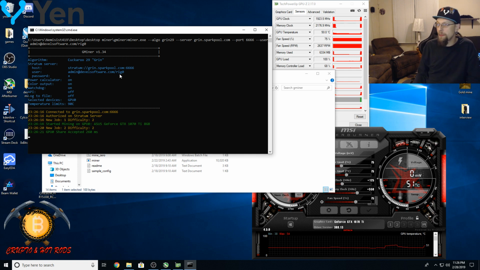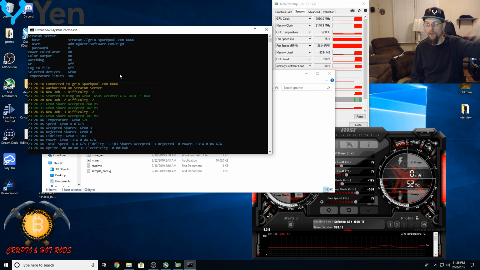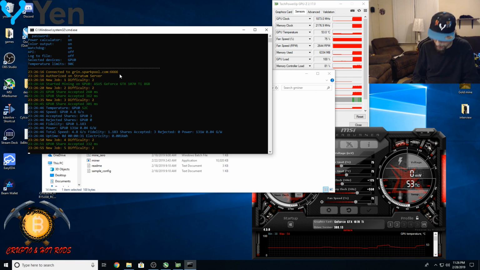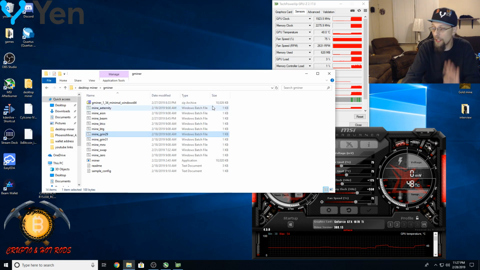Now that I'm not using somebody else's software, I'm using my own software, mining to my own wallet. If anybody's wondering how to download GMiner, I can give you links to that if you really want them. Just let me know, get in contact with me. I've got the Discord links down below. You can hop on my Discord and ask me. And with GMiner as the individual miner, again, I'm getting 4.8 graphs per second. Legit. So you can go ahead and close that out, since we definitely know that this works.